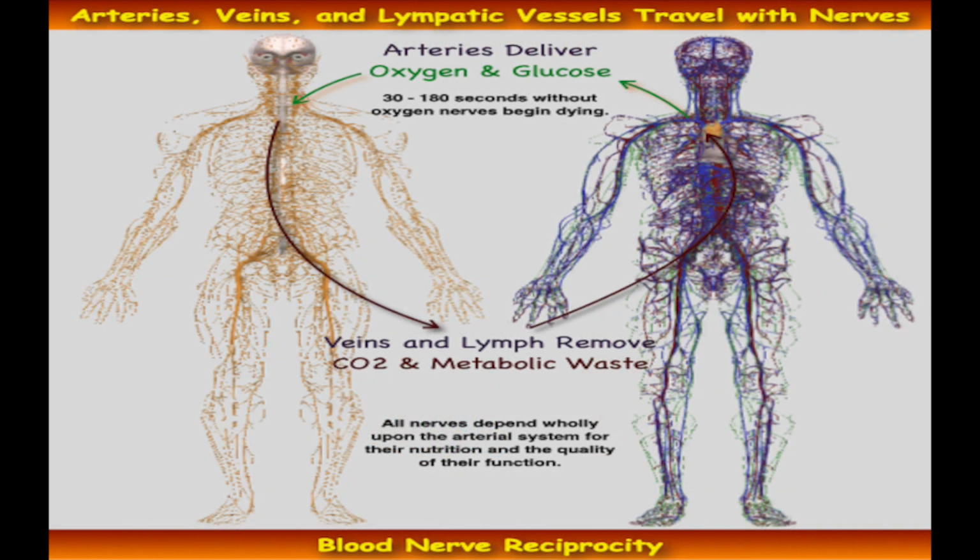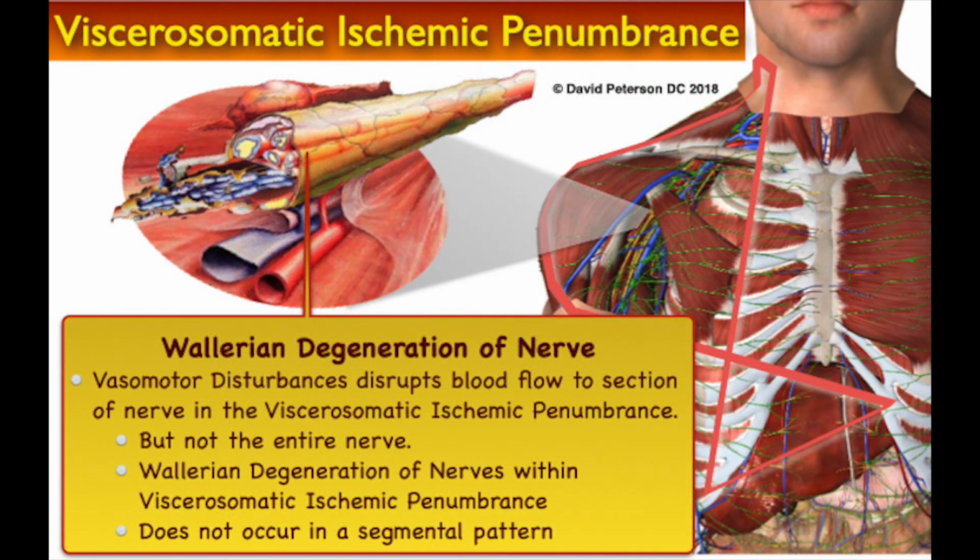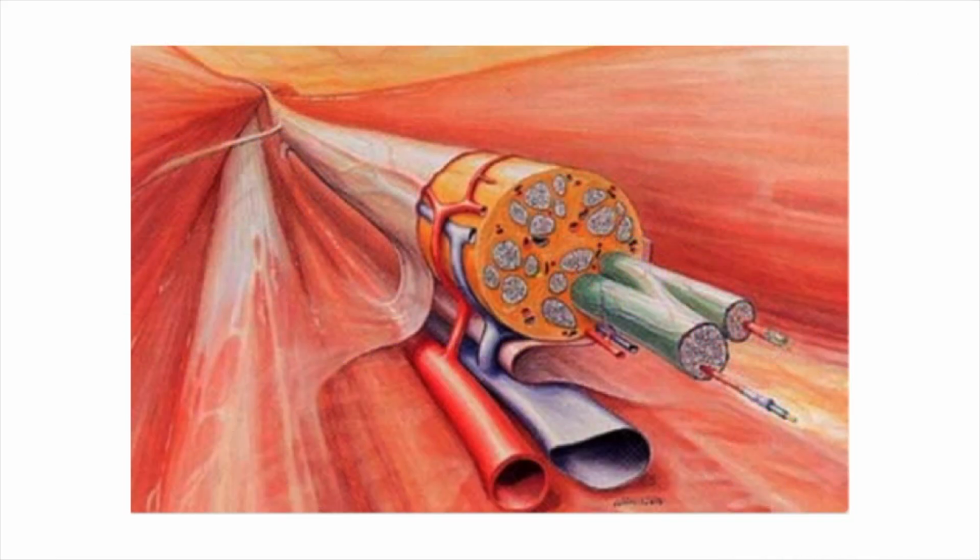Imagine a symphony of interconnectedness controlled by the nervus vasomotorus, with blood vessels, nerves, veins, and arteries seamlessly working together from their origin to their destination. It's like a well-orchestrated masterpiece, ensuring that every part of our body receives the nourishment it needs. And there you have it, a closer look at blood nerve reciprocity and Wallerian degeneration, its symptoms, and the fascinating processes that occur within our nervous system during degenerative conditions.